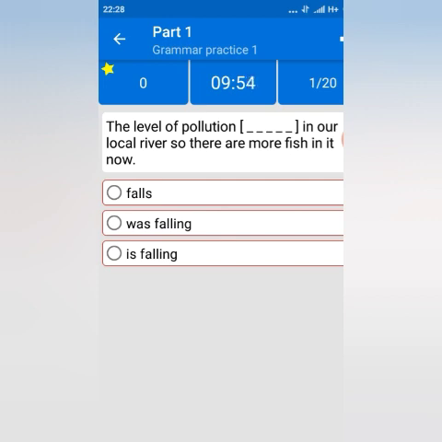In this question, it will appear right or not the answer. The level of pollution, blah blah blah, in our local river, so there are more fish in it now. We try to answer.